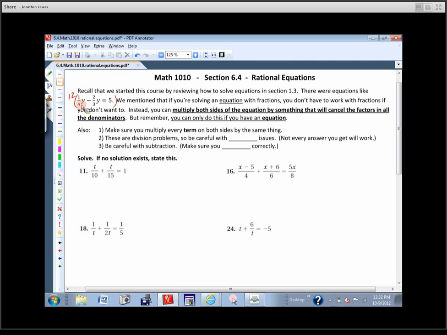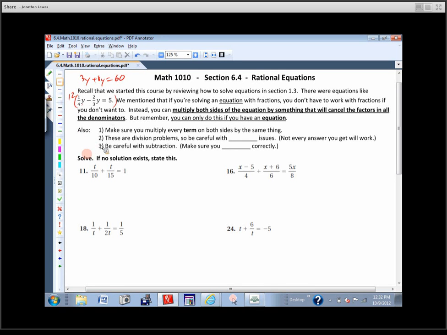So when I multiply here, the 4 would cancel with the 12, it would be a 3, we'd have a 3y. When I multiply here, the 3 would cancel with the 12, there'd be a 4 left, 4 times 2, so this would be 8y. And then do I need to multiply over here because there's no denominator over there? Do I need to multiply 12 by 5? I do. Multiply those together, I get 60.